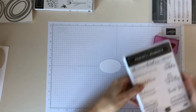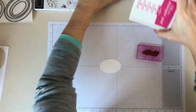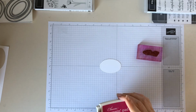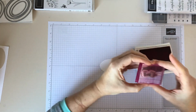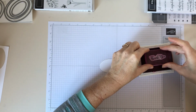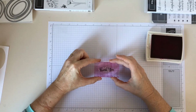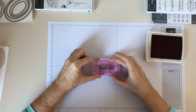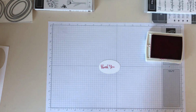Okay, so I'm going to use matching coloured ink, which is Melon Mambo, and because they have the cling stickers that go onto the stamps, I can see where my writing is going to be. So I'm just going to put it to the left hand side, press nice and evenly. So that's got a really nice font on that.